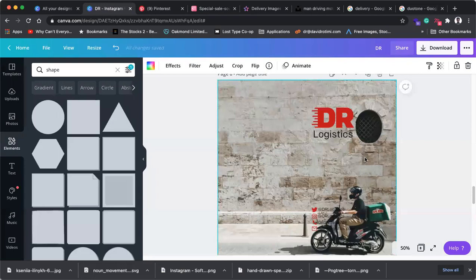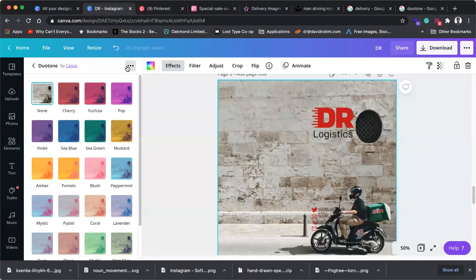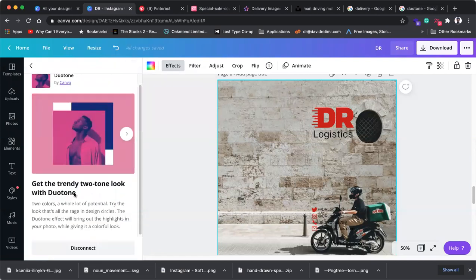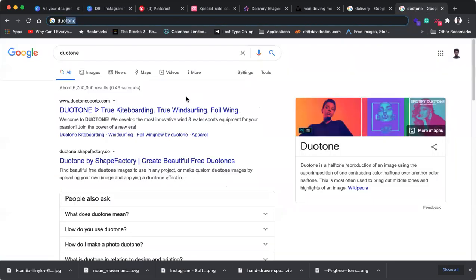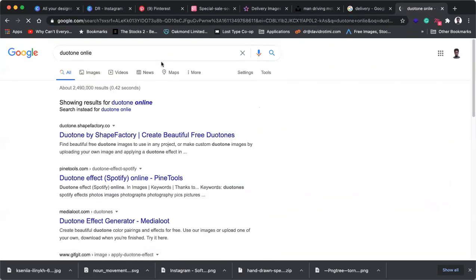Okay, so effects. See all. I'm trying to find Duotone online. Let me see if I'll find it.